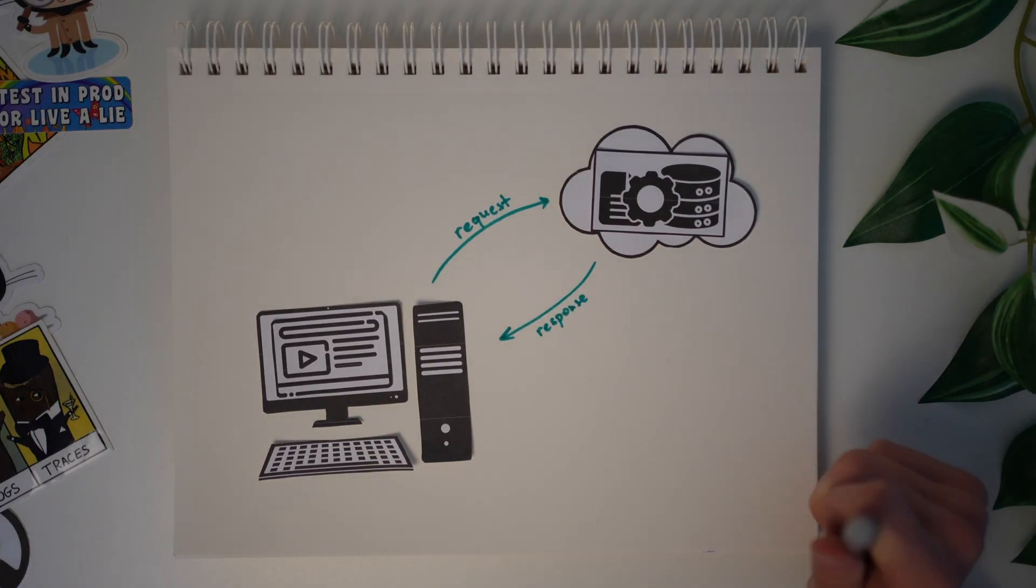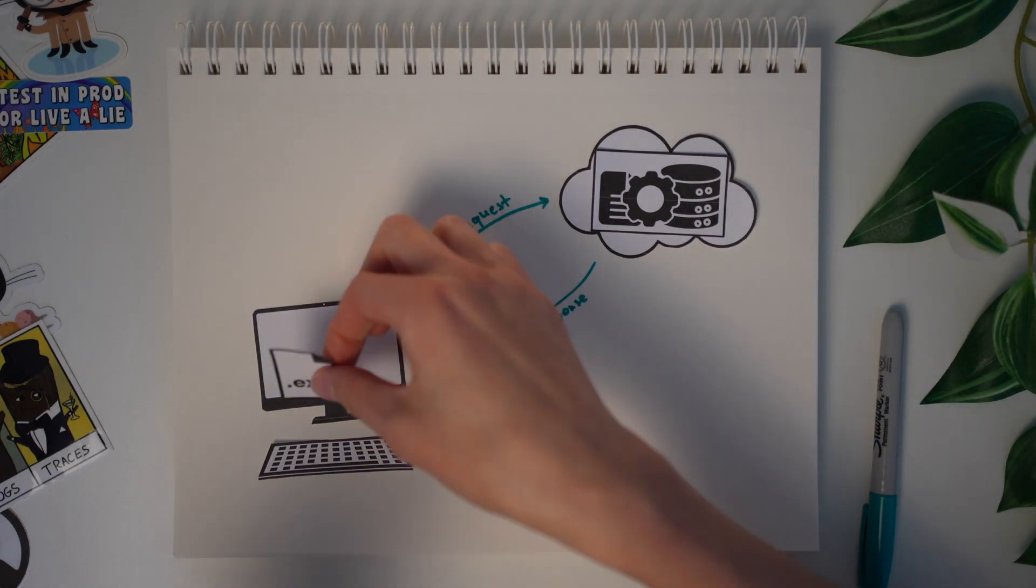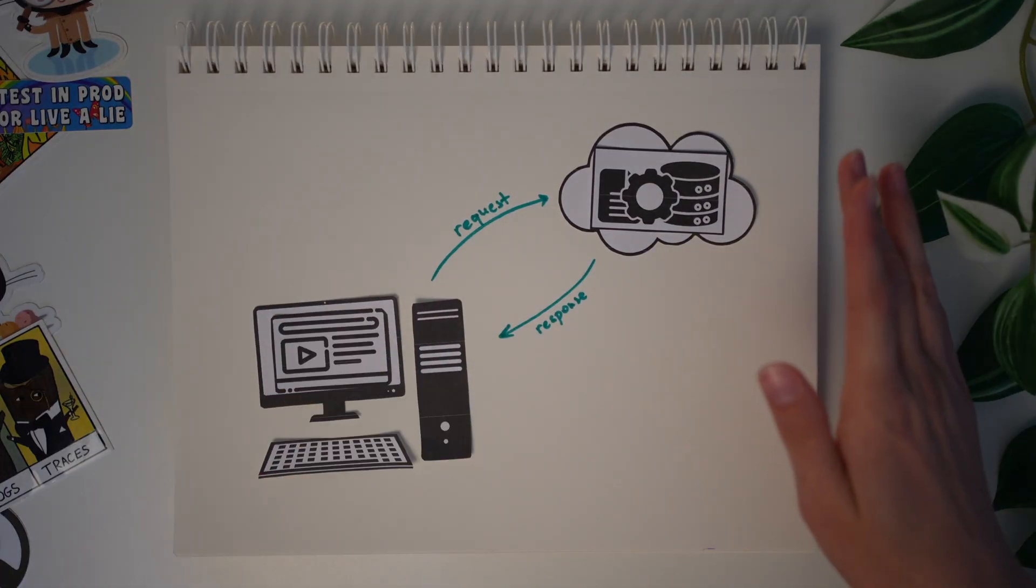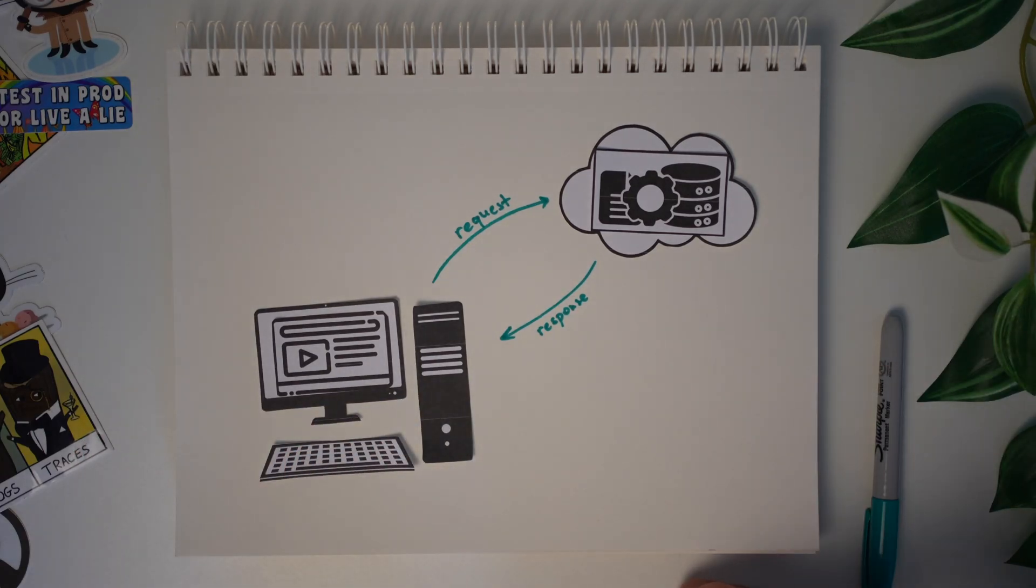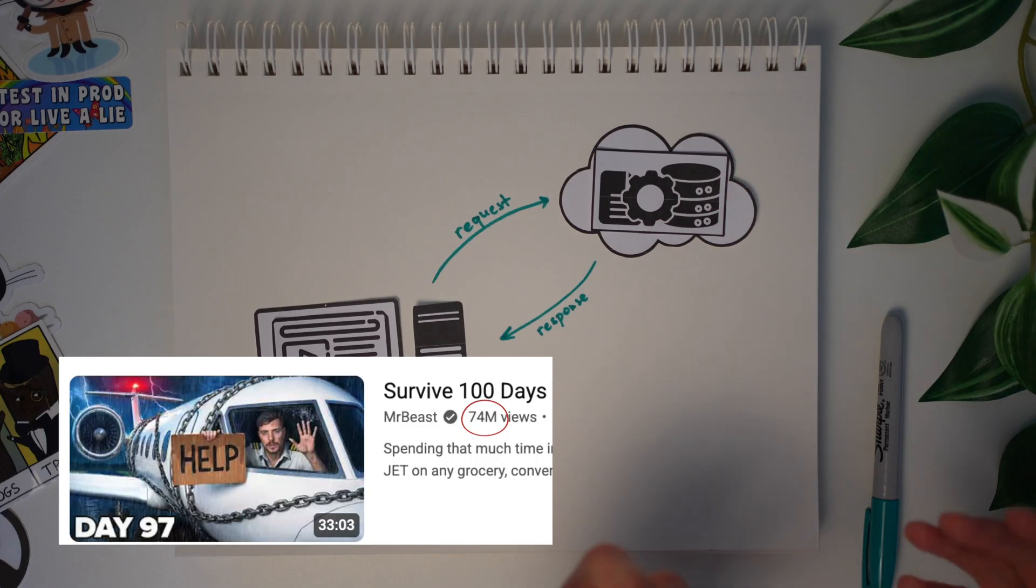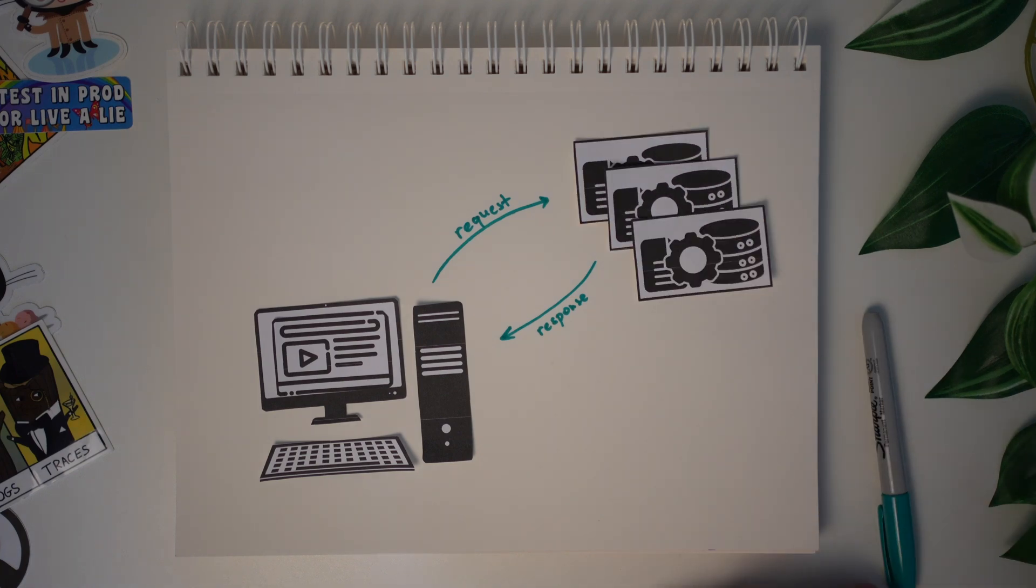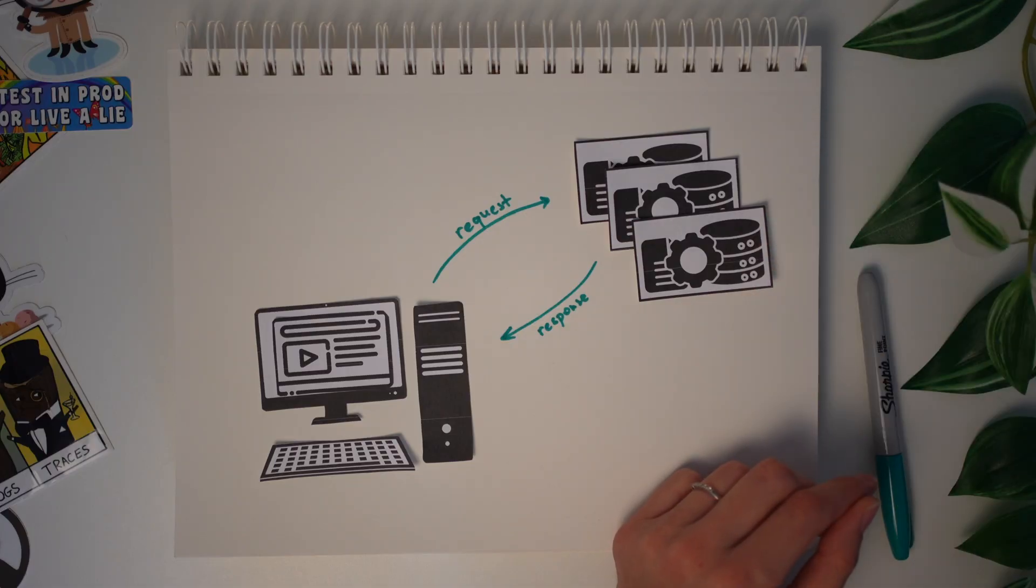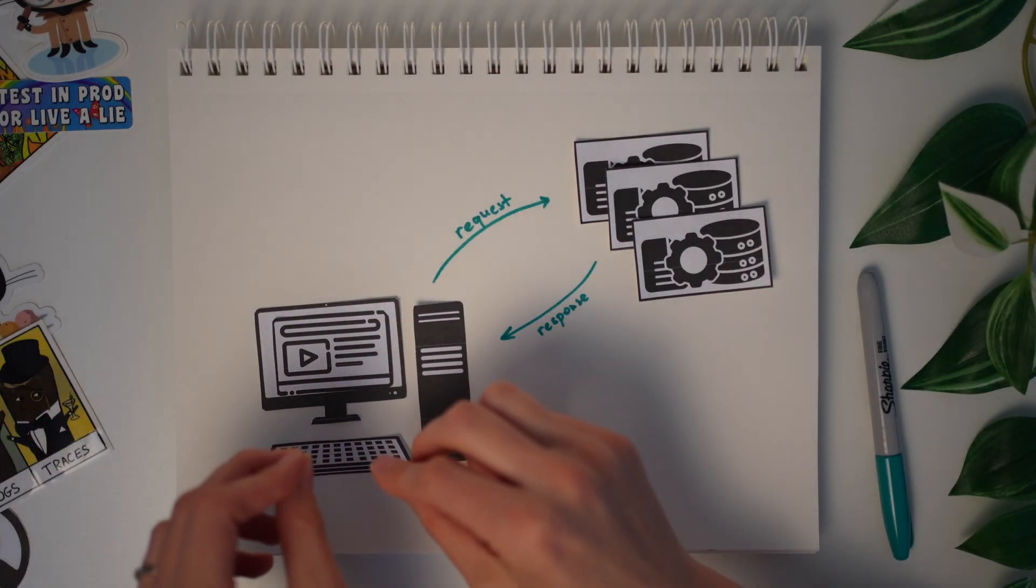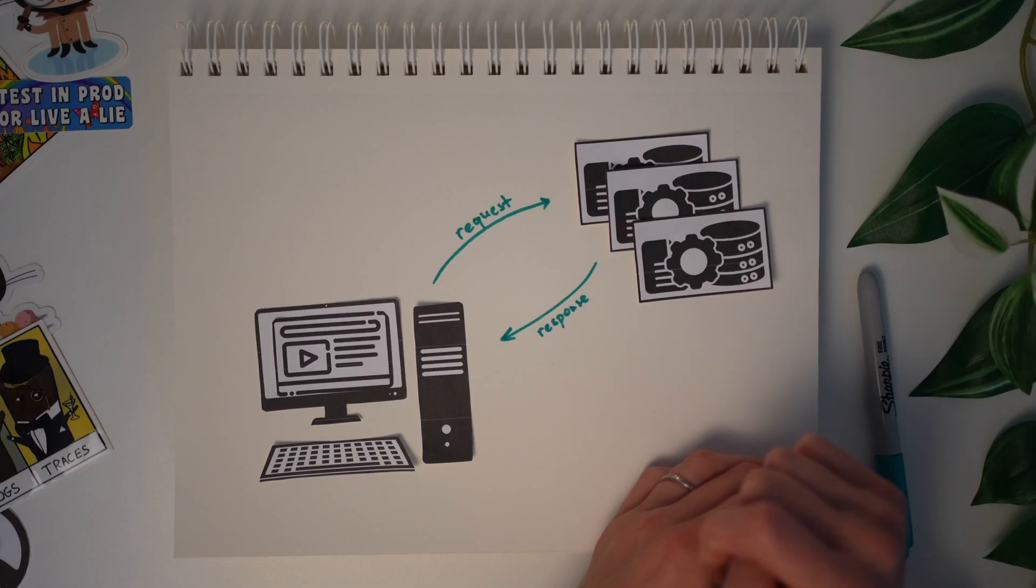And that configuration works great, except before your computer was processing only one application and now all that processing power is moved to the server. But server has to give the information for a lot of clients. It can handle one user, it can handle five, but will it handle a hundred? A thousand? Maybe million, which is a normal number for nowadays applications? Well probably not. Now if you're an engineer, I have no idea why you're watching this video, but you can already see a number of problems that's happening here. First of all, an essential part of the server is a database where we store the data. When you upload your picture on a website or an app, it is stored in some kind of storage.